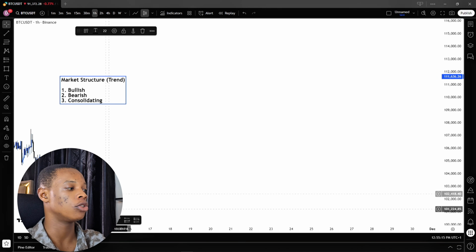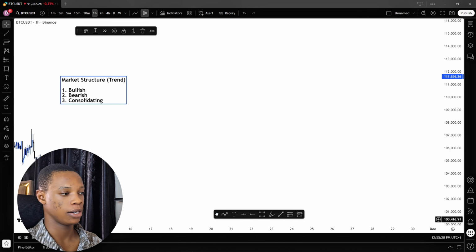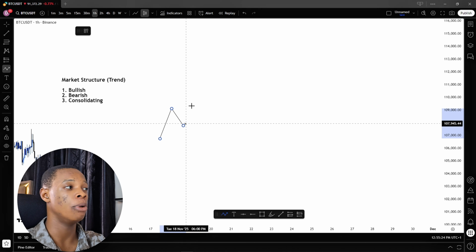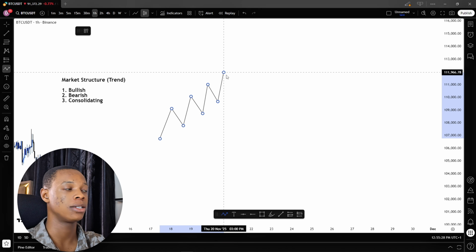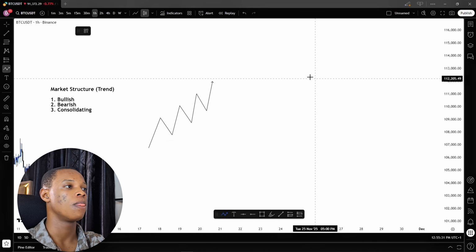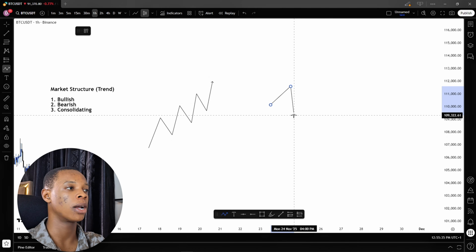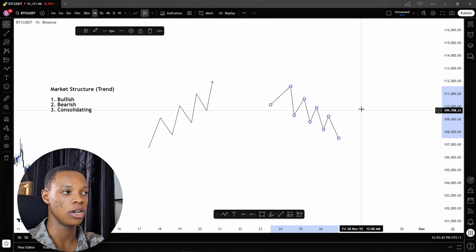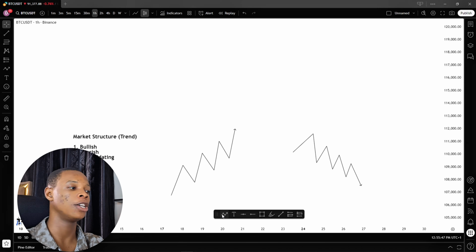First, the bullish market is when it's going up, and in a bullish market, you as a trader want to make sure you are buying. I'm going to show how you know it's bullish or bearish, then the swing structure, internal structure, and everything. So first, that's a bullish market, showing that it's going up. How do I know the market is bullish? It's going down and it's bearish, it's going up and it's bullish. But there's a way you're gonna know that this is actually going up or going down.